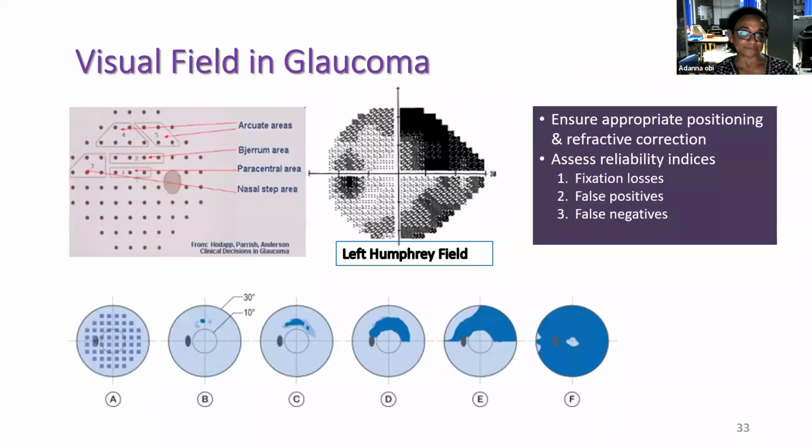Let's go on to visual field then. We have characteristic field changes that we associate with glaucoma, and that helps you distinguish between glaucomatous field defects and other field loss due to other optic neuropathies. So you're looking for them in characteristic places. These are the characteristic areas: your nasal step, your paracentral area, usually because there's a focal loss at the rim right up to the edge. Here you've got your arcuate area, the typical arcuate area.